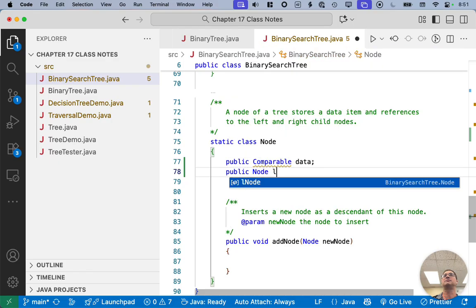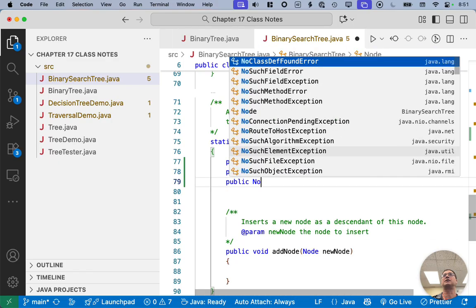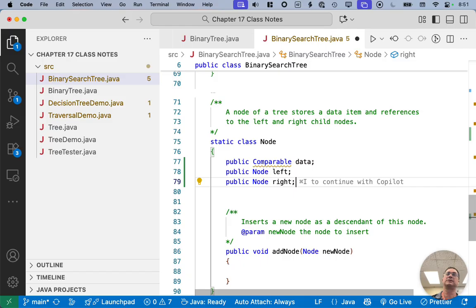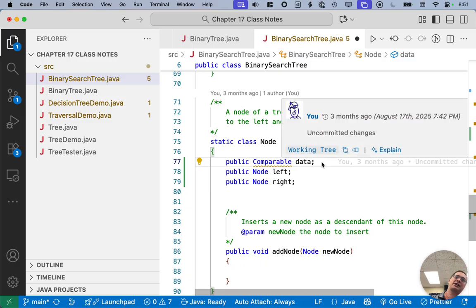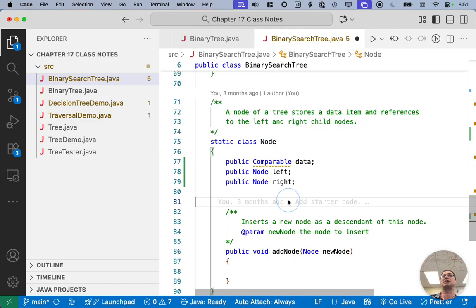Then, just like before, we'll have a left child and a right child, and those will be of type Node. So this node class is identical to the node class we had in the binary tree, except the type of the data instance variable is Comparable instead of Object, because we need to actually compare the data, the element in the tree, against other elements.